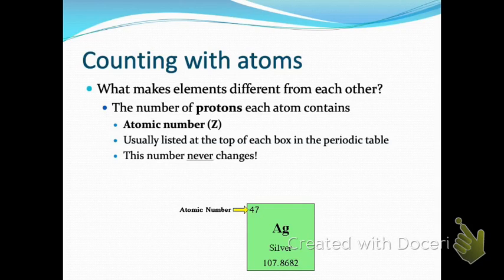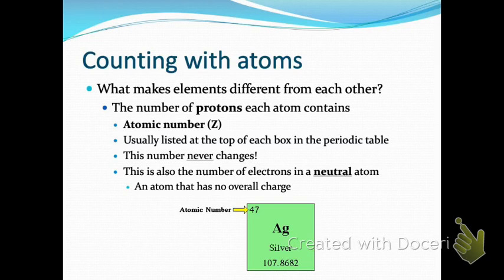Something else that we can find from the atomic number is the number of electrons. Okay? We can find the number of electrons based on the atomic number because it's the same as long as our element is neutral. Right? If we have a neutral atom, that means that our number of protons or positive charges and our number of electrons or negative charges have to be equal to each other. Right? What is the charge of a neutral atom? What numerical value does neutral get? 0. Good.